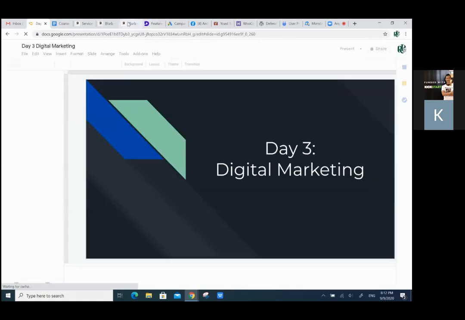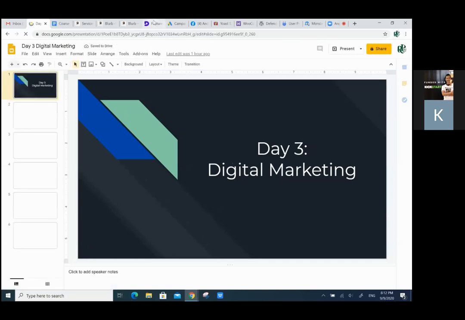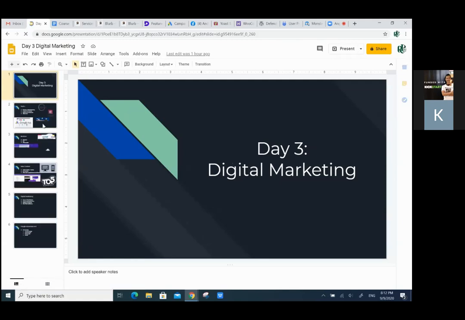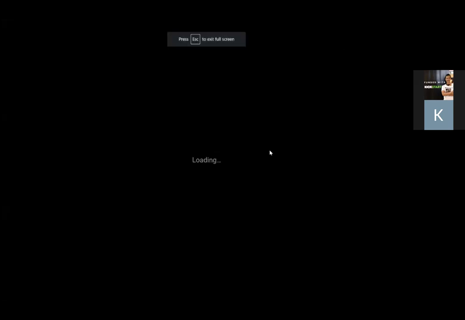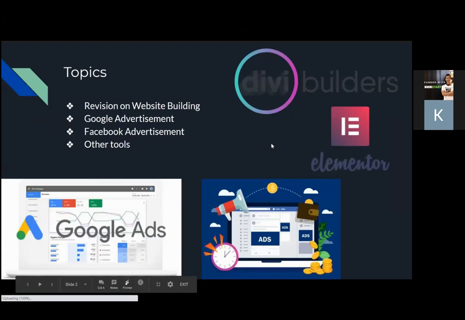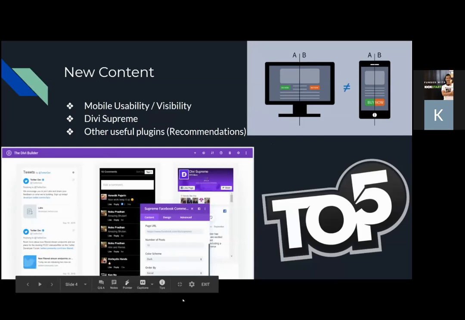Yeah, so I'll show you guys what I'm talking about right now, like the plugin basically. After showing you guys what it's capable of, I'll briefly talk about what are the features that it actually offers. So like I mentioned a few minutes ago, it only offers 10 plus free features for free users. So you won't be expecting to see a lot of different features. Originally it's 40 plus, but if you're a free user, you have access to 10 plus. So this is the one I'm talking about, DV Supreme. I will show you guys the website on DV Supreme so that you can take a look.